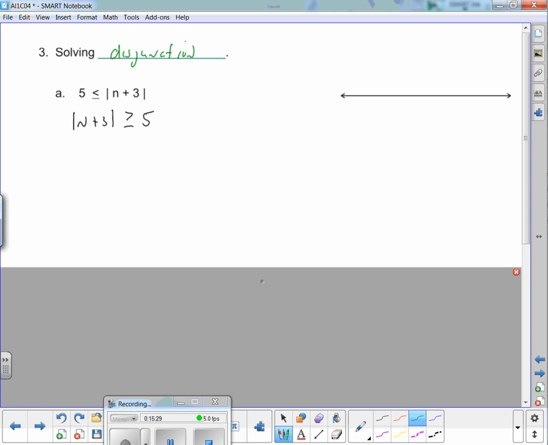Now I read my symbol because the ab is isolated, and I understand it's a disjunction. The way it was originally, you might think, oh, this is a conjunction. It's less than. No, no, no. The ab's not isolated on the left. Now that the ab's isolated on the left, I understand it's a disjunction.